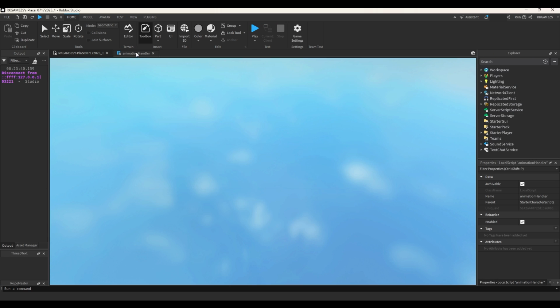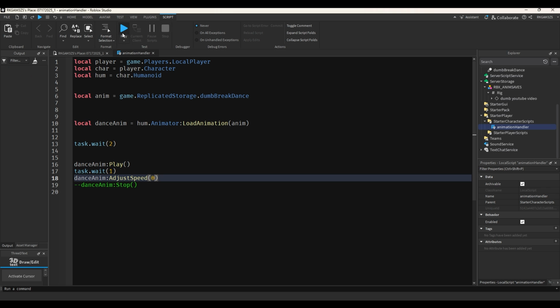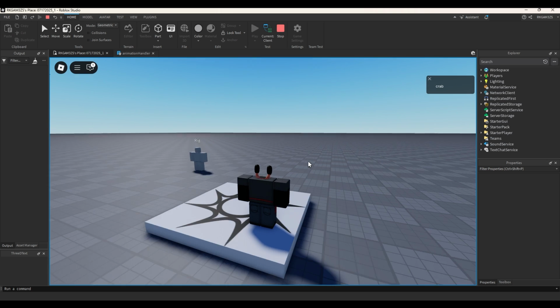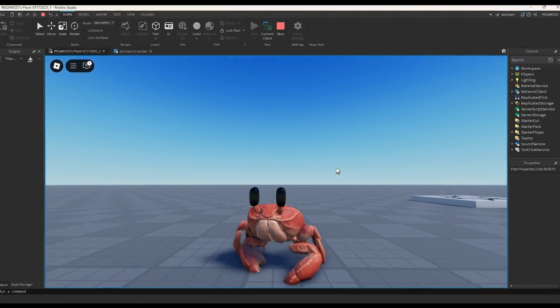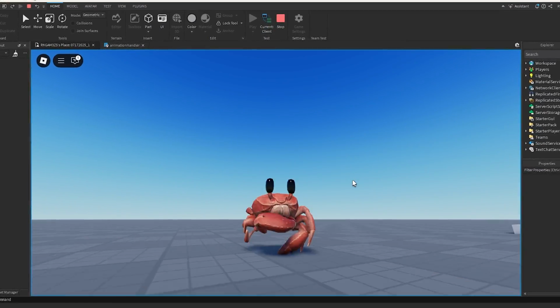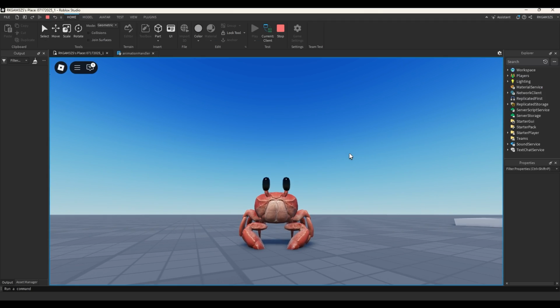So my best way to showcase this would be to just task.wait. This animation is like 3 seconds long, so I'll just do 1, then I'll set it to 0. And that will just kind of pause the animation. Just like that. Now, just to save you guys some time, I'm not going to go and talk about every quirk of the animator. Just know there's a lot more stuff to learn.